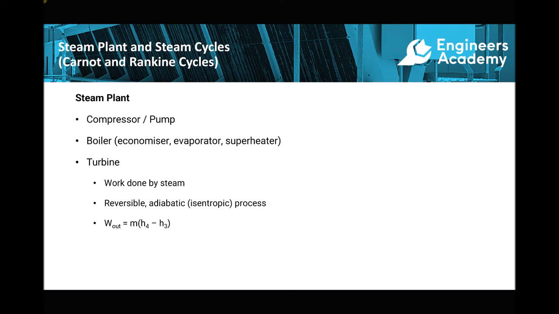The next component is the turbine, where we expand the steam, causing it to do work on the turbine and making the turbine turn. The sole purpose of our steam power plant is to take heat energy and convert it into mechanical work: our boiler has a combustion process which produces heat, that heat is used to heat our steam or water, and we then expand the steam in the turbine to produce mechanical work. This is once again modeled as a reversible adiabatic or isentropic process, and the work output is the mass of steam passing through the turbine multiplied by the change in enthalpy.